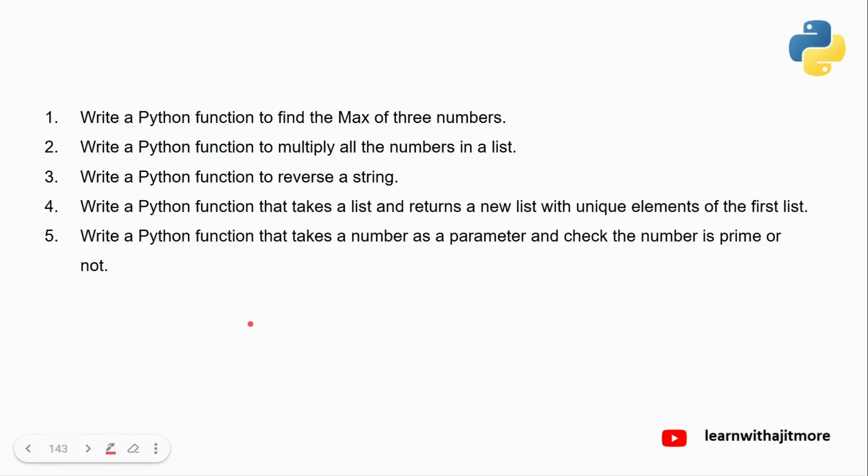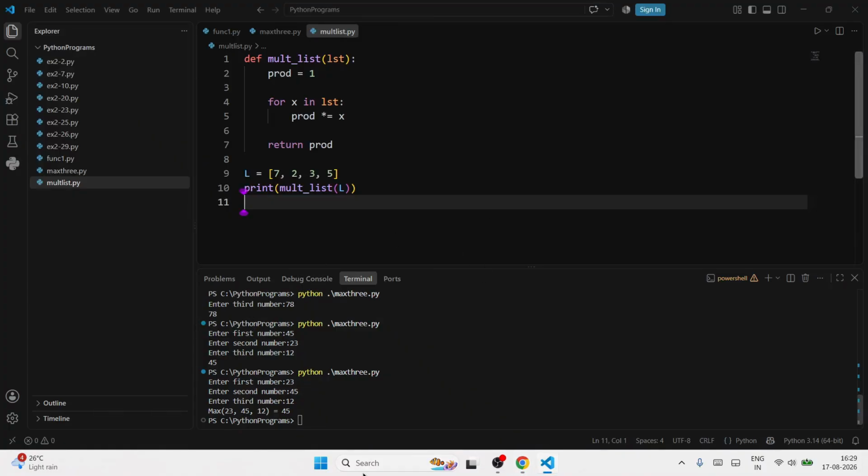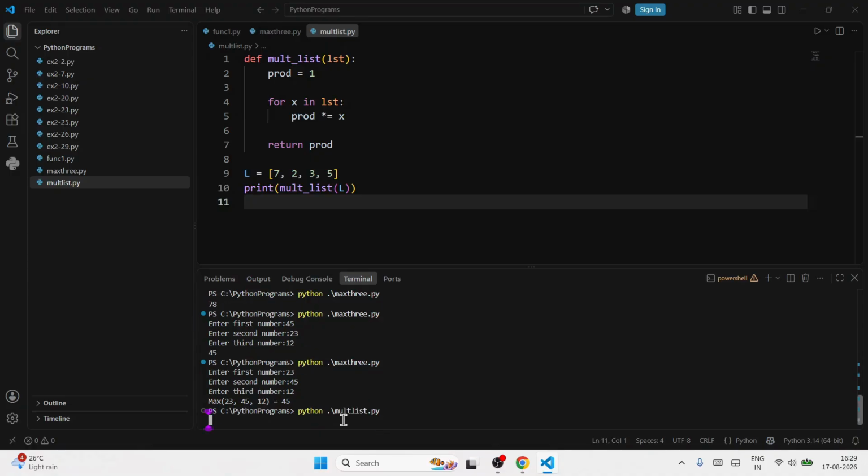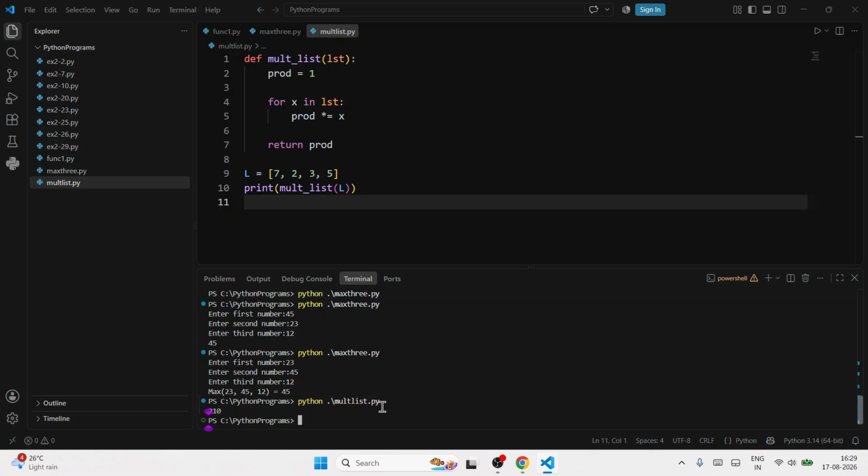Understanding? Clear? Okay. Now you can check what it returns. See, Python and multilist. Make a habit of typing something and pressing tab. Tab will do auto completion. Auto completion habit means everywhere you should take the help of the facility being provided by your computer. Okay, so it's returning 210.